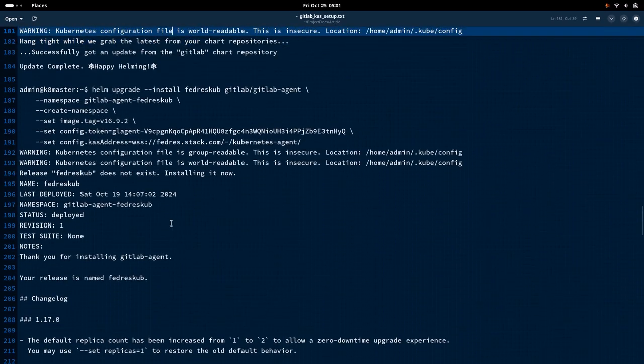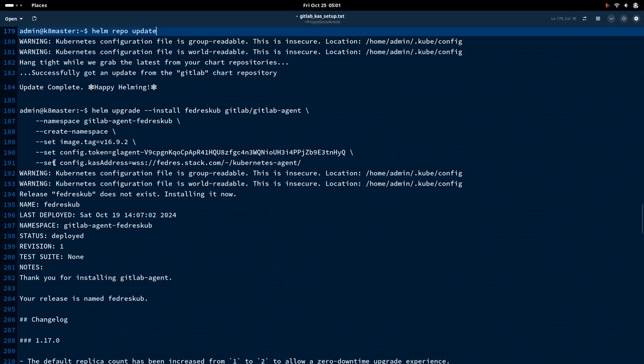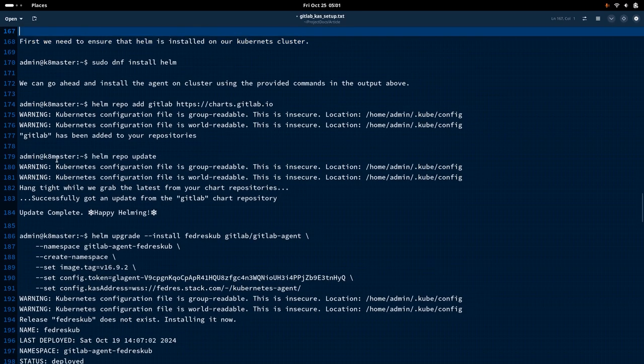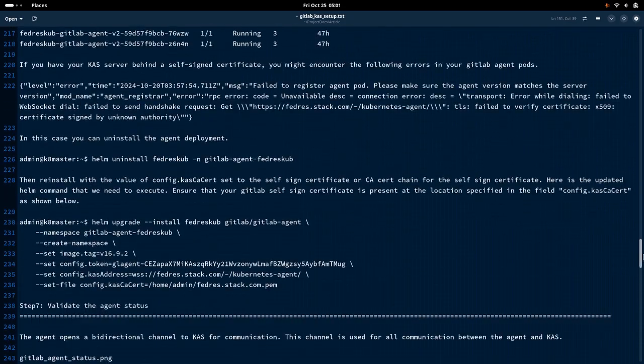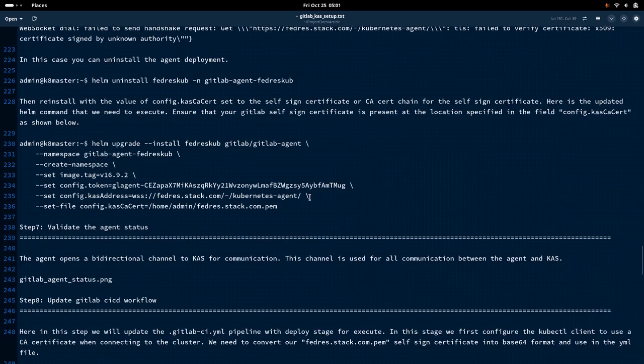Now what we can do is just try to run the same command, which is helm upgrade. So let me see the token. So that is the token. Let us try to run the same command. Additionally, we will apply this and set the config, that is the CAS CA certificate.